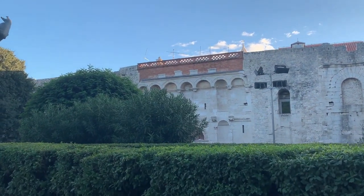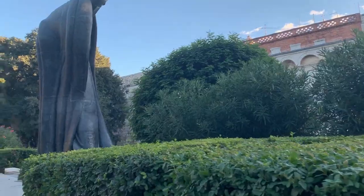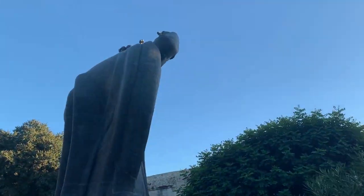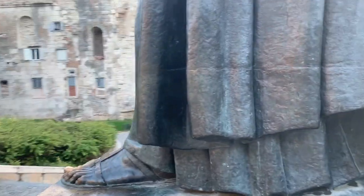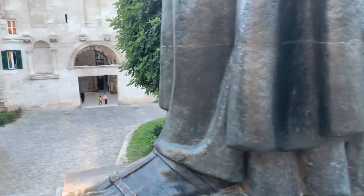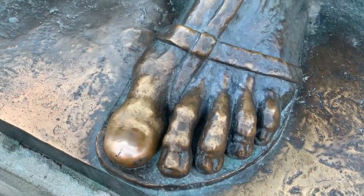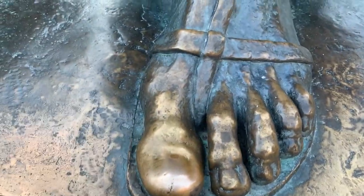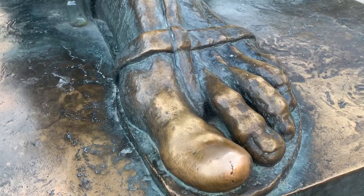Baka in the past, medyo gold siya. Ngayon, parang cream, parang puti na lang. And then eto naman yung statue ni Gregor Ninsky. Eto yung famous na structure dito. Mga people actually, kaya naging gold ito kasi they rub it. Don't rub it to start ha, because maybe people have rubbed it today and they have COVID. Sa kaka-rub nila, naging gold na siya kasi good luck daw.